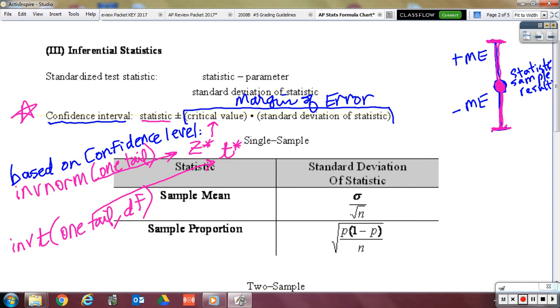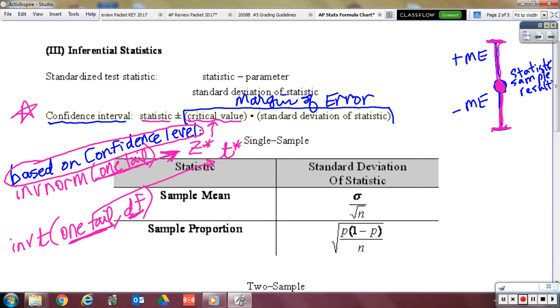All right, now, critical value. This critical value is your Z star or your T star. And that critical value is based on how confident they tell you to be. If they tell you to be 95% confident, then you would have 95% in the middle, and you would do inverse norm of one tail, which if you're 95% confident, how much would be in one tail? 0.025. Good. Now, recall that if you do inverse T, that would be inverse T, comma, one tail. That's if you're doing an estimate for a mean, comma, degrees of freedom. Recall that inverse t is one-tail, comma, degrees of freedom, because when you do t-tests, you must include the df. For a simple proportion or mean, how do you do df? N minus 1.